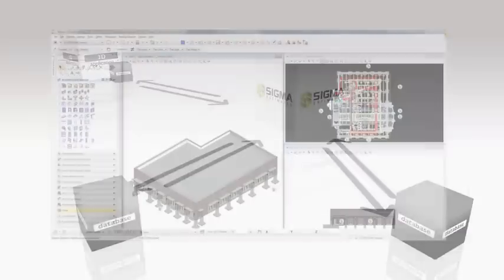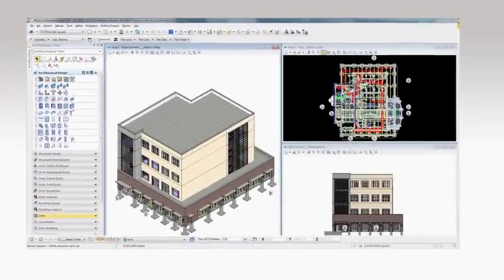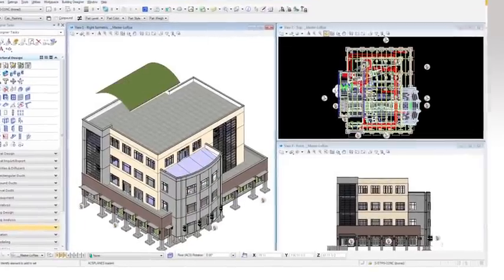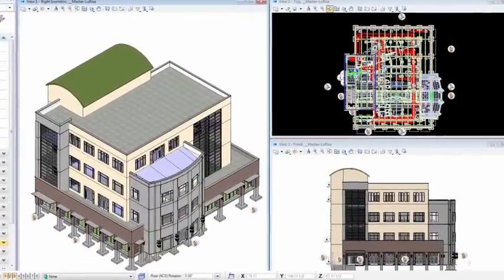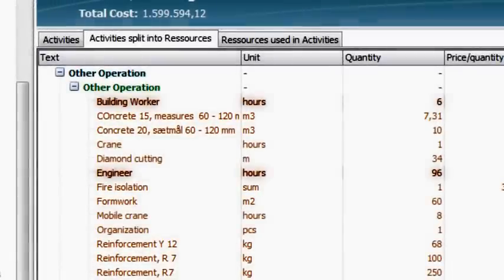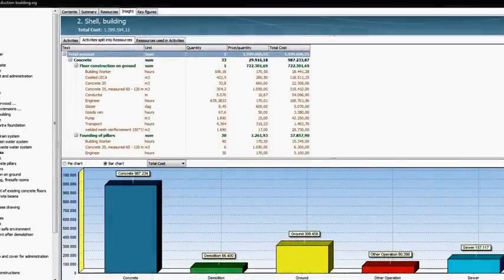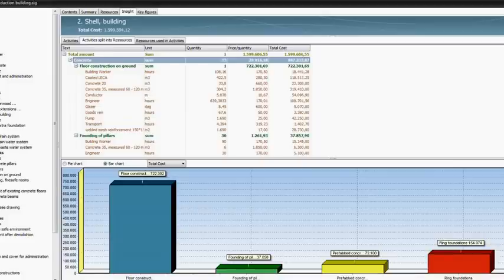When you build a model in, for example, MicroStation, you define the building parts that make out the construction. Design objects in Bentley applications are easily connected to the price objects in Sigma, which automatically delivers prices on materials, work hours, machinery, and so forth. Sigma then shows a transparent project price based on the design model and all the relevant expenses.